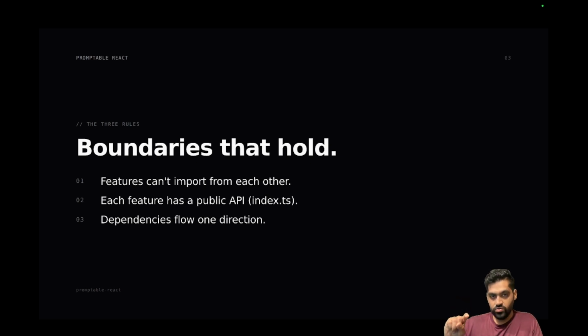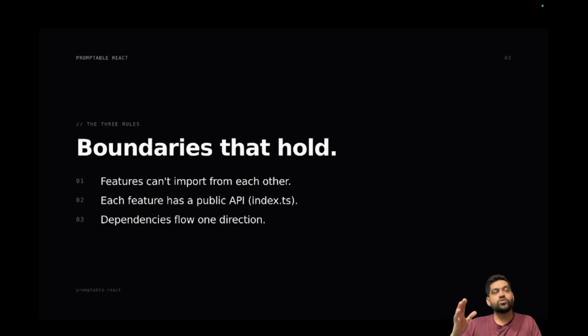A single module should not be imported into any other module, right? A module is a single entity that does a single job. How does it do that job? Another module should not know or care. For example, if you want to import billing or payments, think of Stripe or any other payment API. Stripe will not care how you handle your orders, the same way you don't care how Stripe handles payments. Those are two different features.